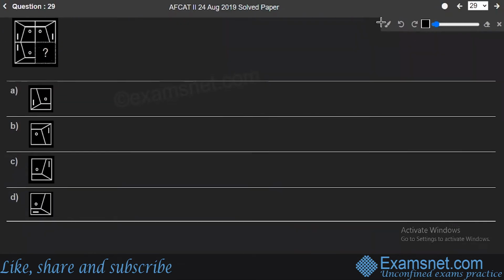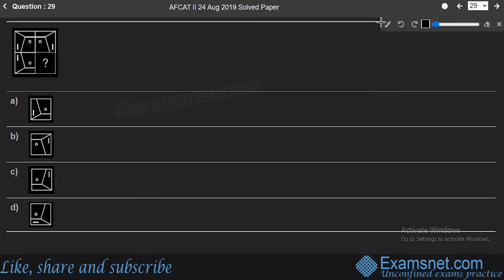In the given figure, if I try to complete this figure, what will I get? First of all, a line like this, right? And then something like this, which will complete. There will be a circle over here and a line over here, and this will be connected. So now just look at this part. It is something like this, right? Over here and a circle over here. So which one goes well with this one? This option C exactly matches with the one which I have completed. So this is the correct answer, option C. Let's move to the next question.